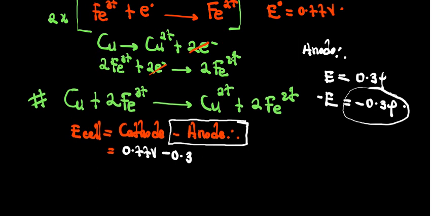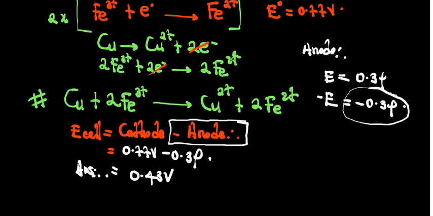The mistake that some of us used to make is that we'd say, okay, this is the anode and the negative remains there, and then I'll just add negative 0.34. Negative times negative gives you a positive value, so you end up adding the two values and get a wrong answer. It doesn't work like that. So carry it as a whole. You carry the anode part, transfer it into the equation, then find the difference. The answer becomes 0.77 minus 0.34. What value are you going to get? You're going to get 0.43 volts, and that's the E cell they're looking for.